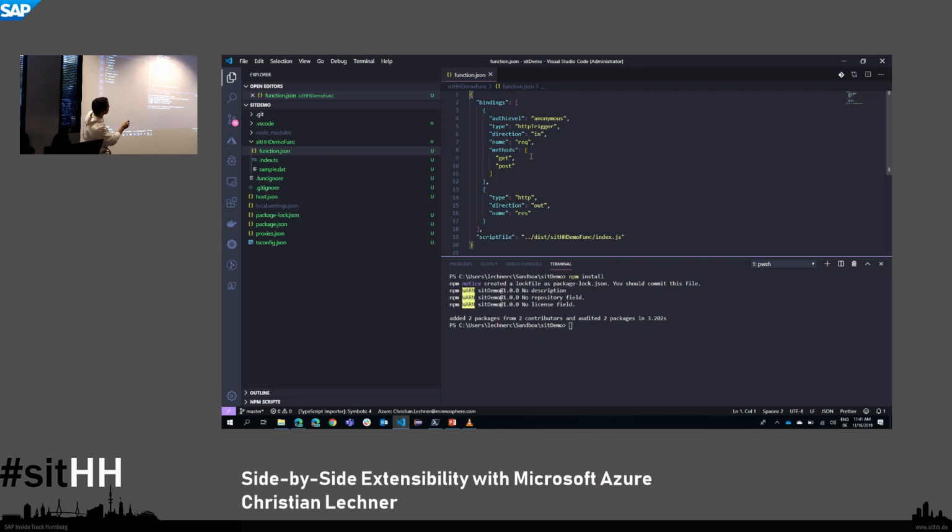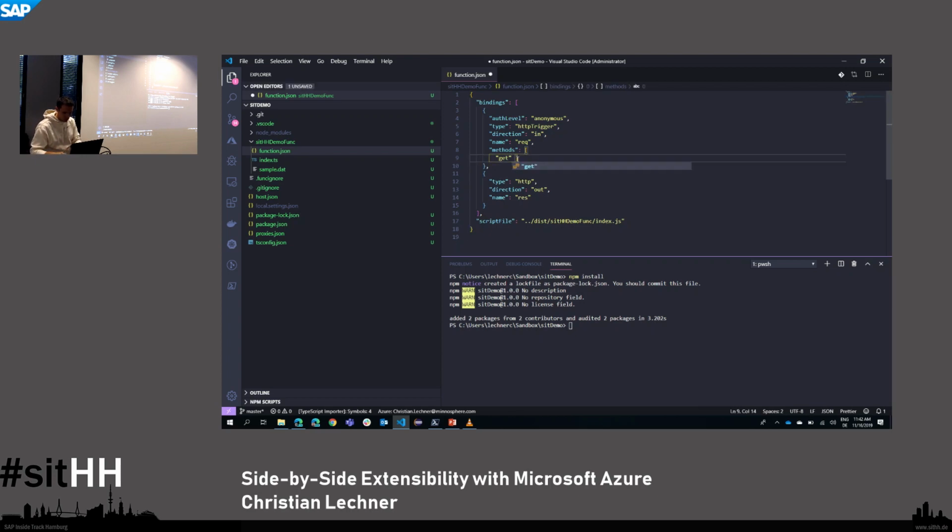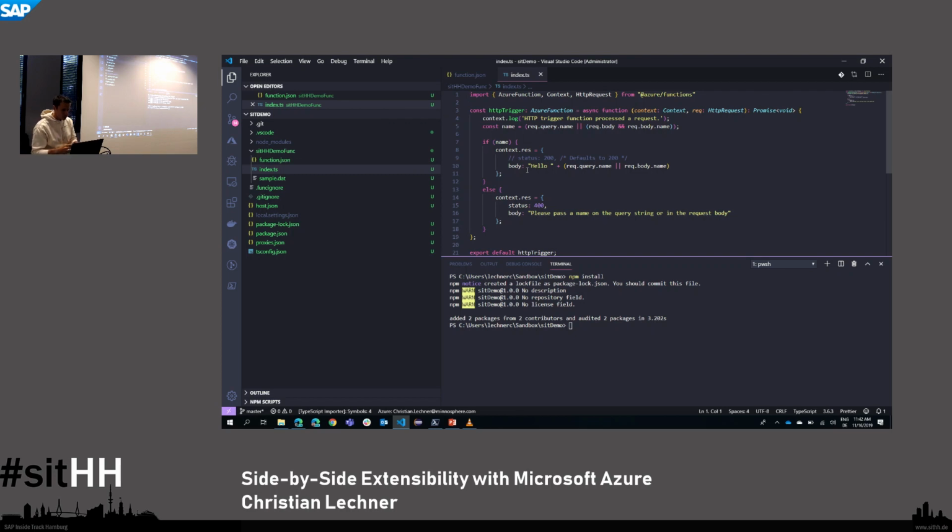You have something that goes into the function. You support several methods how the function can be called. You can, for example, remove the post. Then no post call is possible. Yeah, and then what comes out. And the interesting part is then the function itself. You have some hello world in Azure Functions.